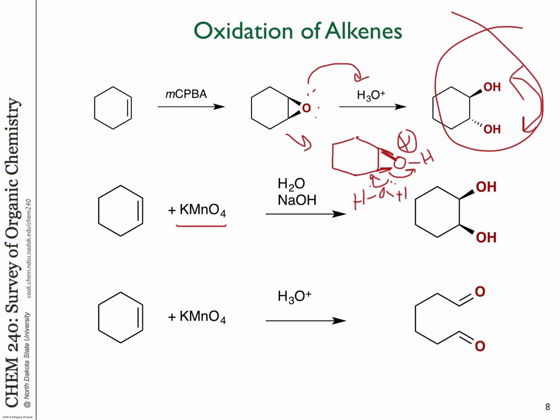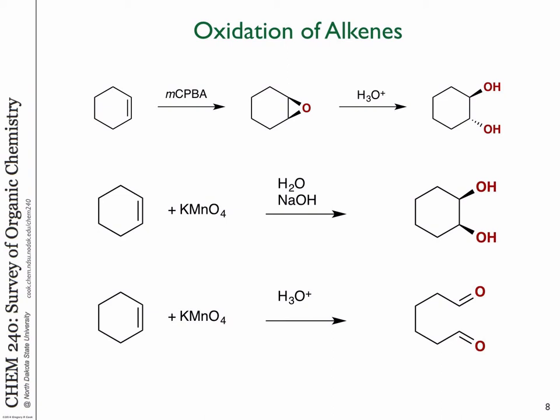So I'll explain a little bit about the structure of permanganate, MnO4. MnO4 minus has a structure which looks like this. It has a lot of bonds to it because the transition metals can be in higher oxidation states. So overall, it's a structure which looks something like that with a minus charge overall, and then there's a potassium cation associated with that permanganate. Okay, that's KMnO4. And what happens is because the manganese is really highly oxidized already, it has the ability to oxidize other groups, in particular double bonds.